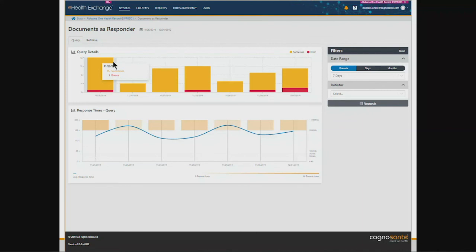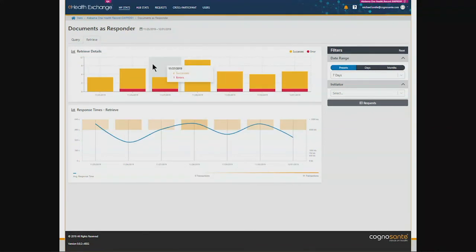The next widget had to do with documents. So we were dealing with patients before, now we're dealing with documents as a responder. So the same type of thing. How many document queries for documents were there? How many came back and how many were in error? Same kind of thing. And then, this is the details that come back with, I'm sorry, I can't read it. Oh, okay, I'm sorry, this is with the retrieval of the documents now. So we had the query for the documents, and now we actually have the retrieval of the document responses as well.